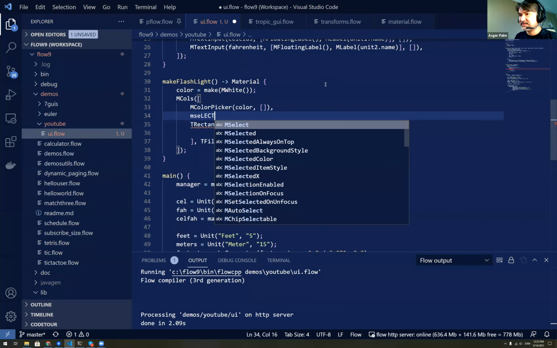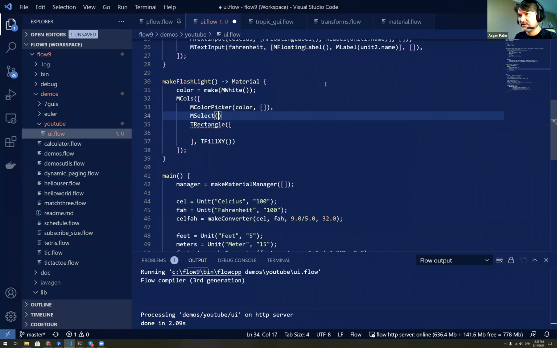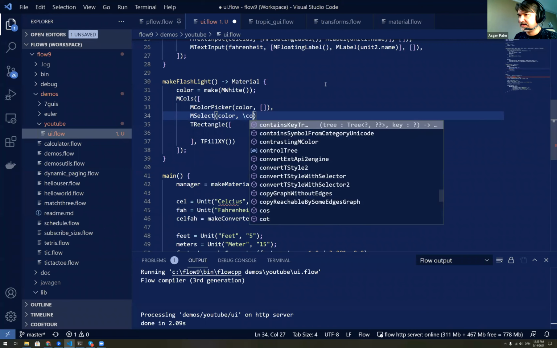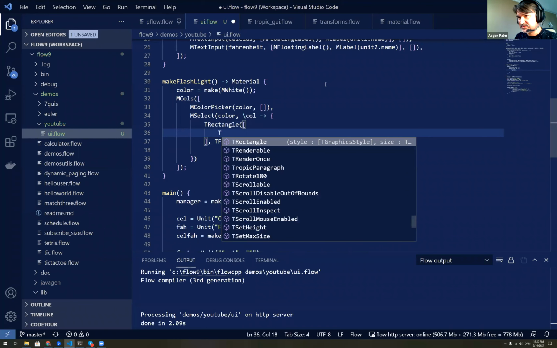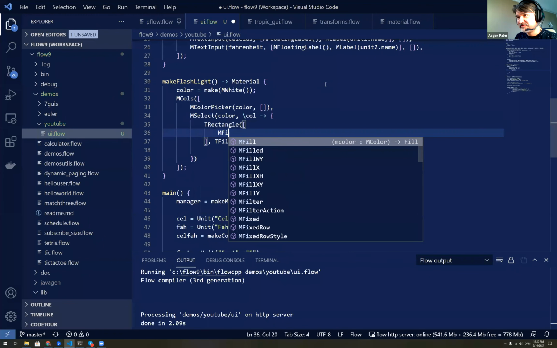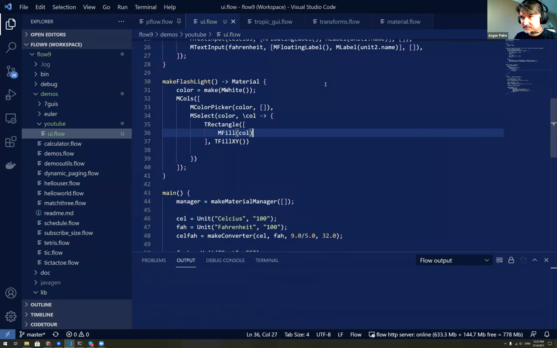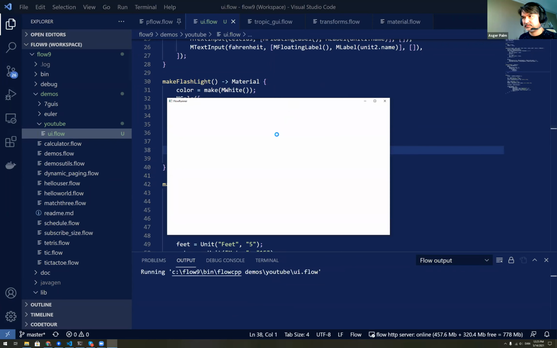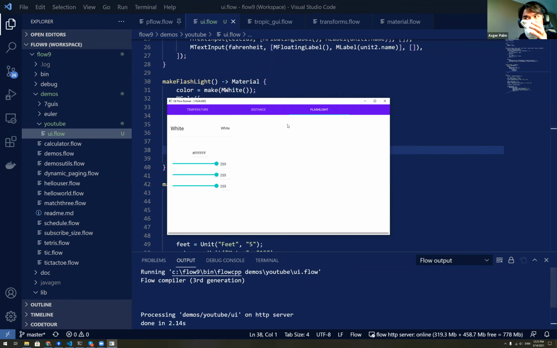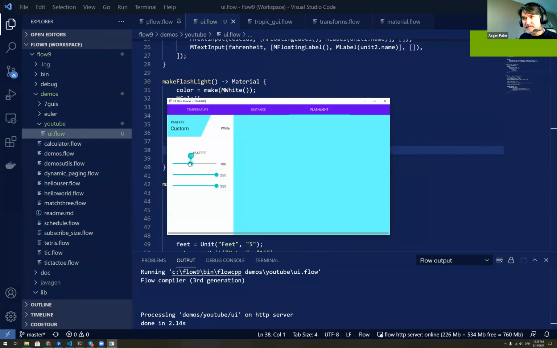So to do that, we'll select over the color, and then as the color changes, we'll re-render the rectangle with this color. So I guess we have to do fill of the color like that. And there you go.